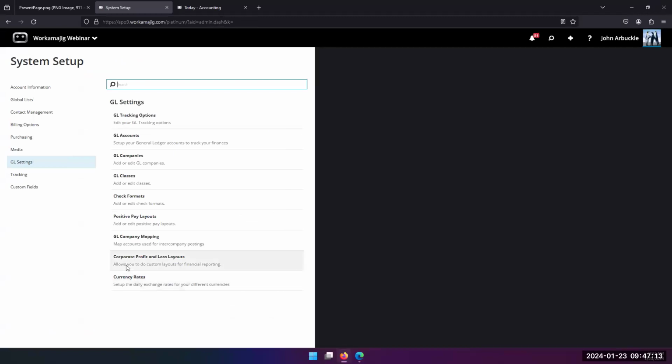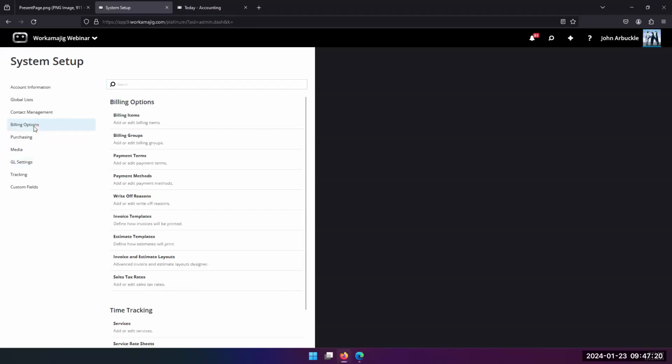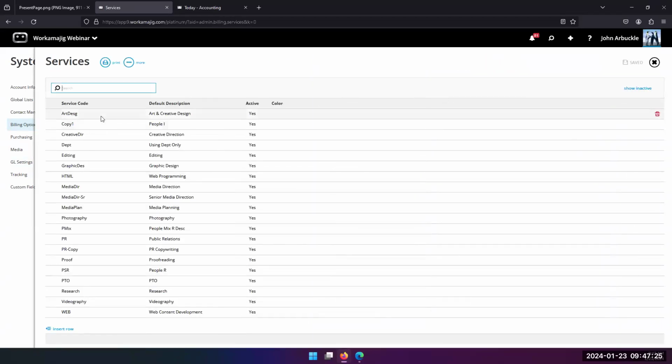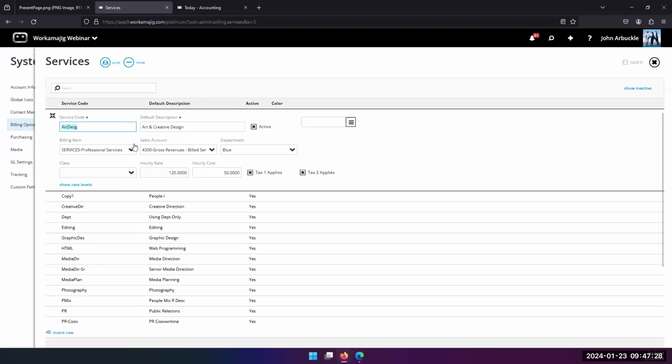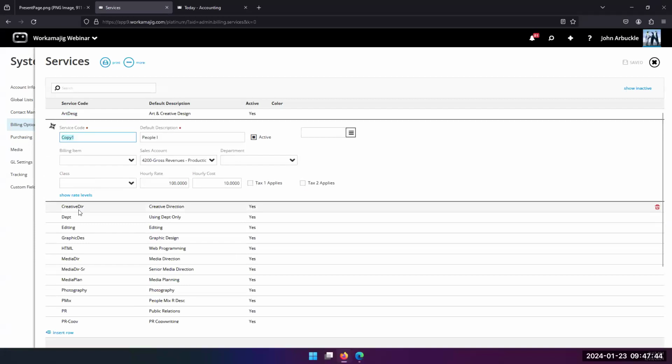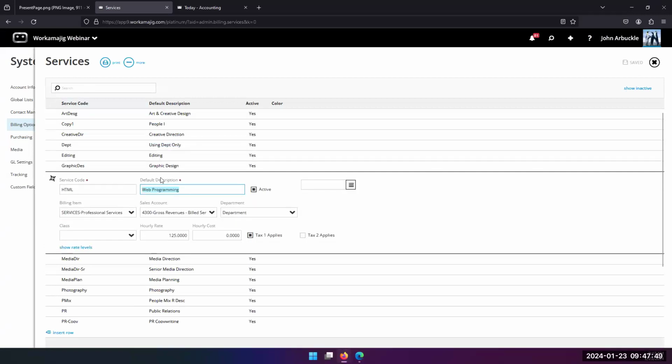Okay. The other thing we would come out of here is our items. Okay. And these are usually important. There's a couple of things. Like billing, this will have our services, let you know. And I think you do know, but on each service, there's going to be a sales account. So again, if anybody puts time towards art and creative design and they put that onto a client invoice, right, it's going to book to the 4,300 account. Okay. So this is the idea of having your items, your services tracked to specific accounts that you like to track towards.